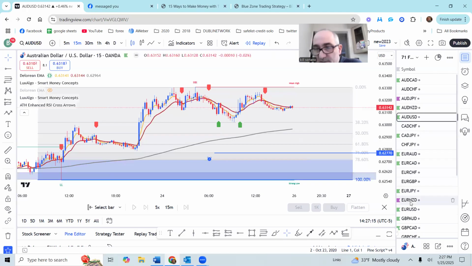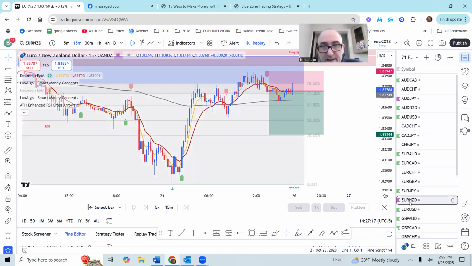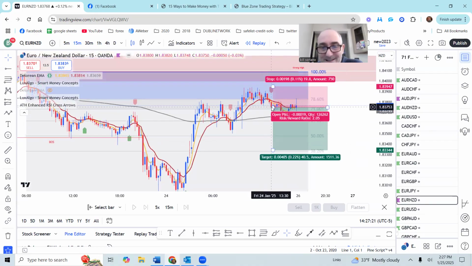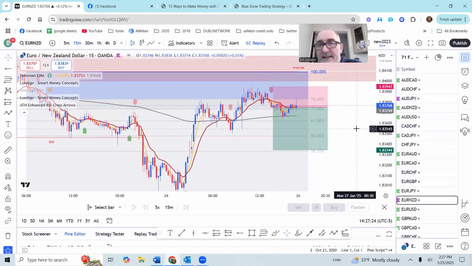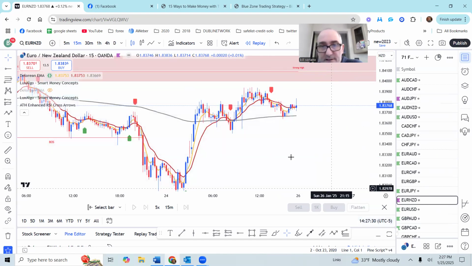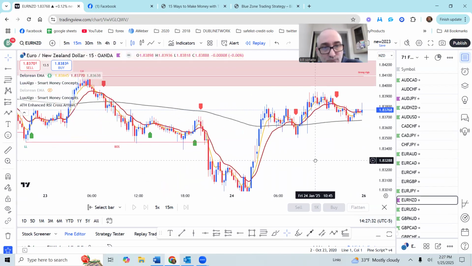And let's see if I can show you another trade here. This is a trade that we would currently be in. Now, again, it didn't go off till about 1:30 in the afternoon on Friday, so you probably wouldn't take this trade at all. But just to kind of show you one more here so you get an idea of what we're doing.